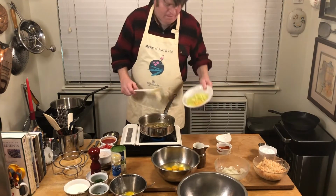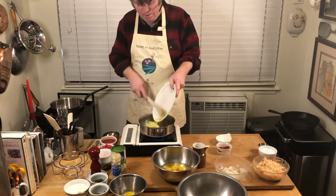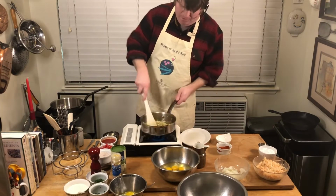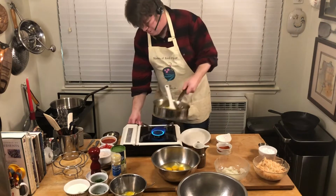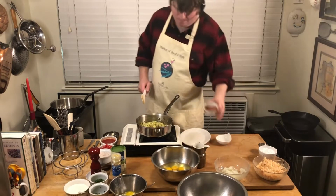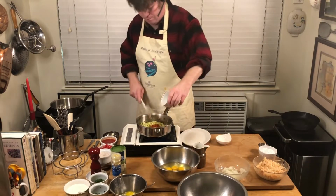Now we're going to put in our pepper and our yellow pepper and our garlic. Give it a good stir. And I'm going to turn this down because we're going to put in our paprika, and we don't want our paprika to burn.